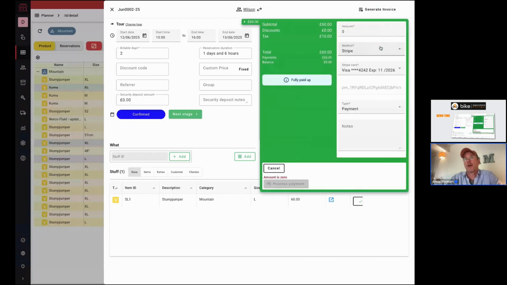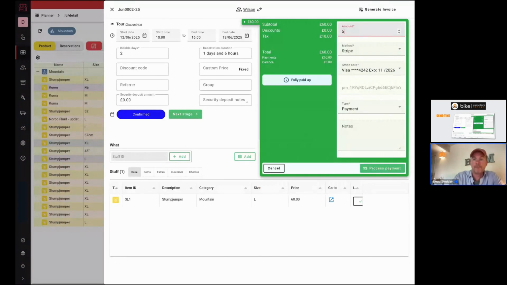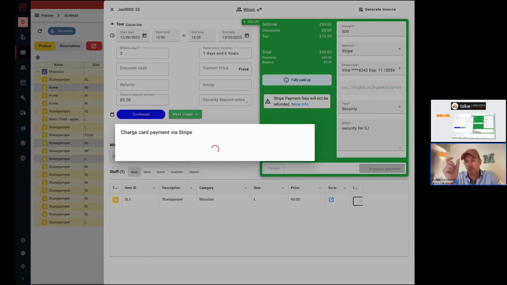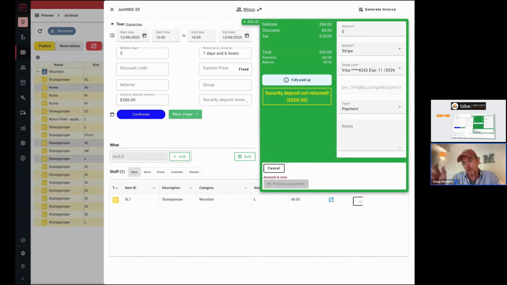I want to do add transaction, but this time it's a really special bike, and I want to take £500 as a security payment. And this is also where you access pre-auth, but I won't bother showing you that. So we can put in here "security for my stump job", but you might want to put some notes in there. And now when you process that, it is going to charge the card, so you may have a residual fee, but again, that's the cost of holding this money, which is a very useful service.